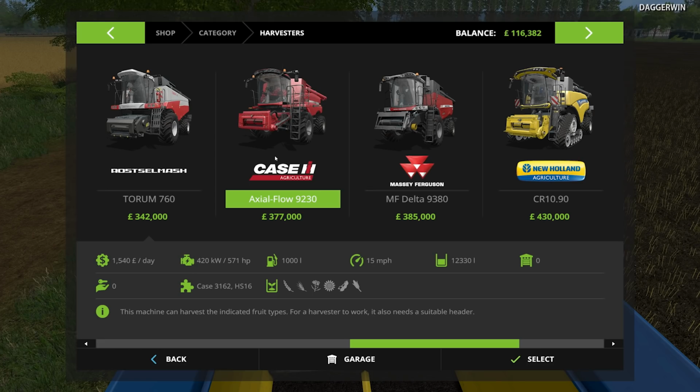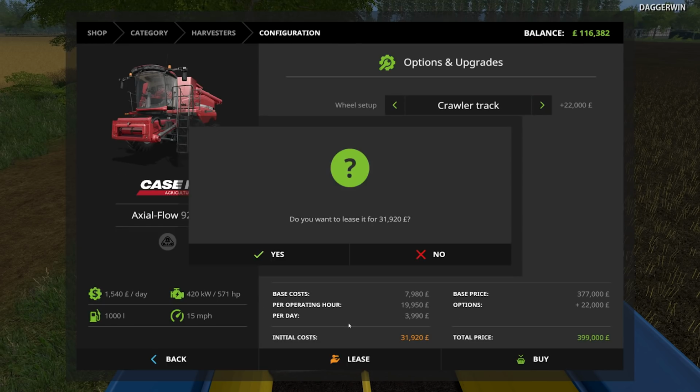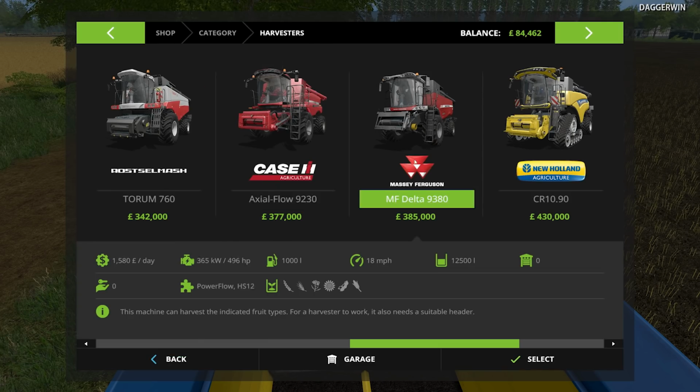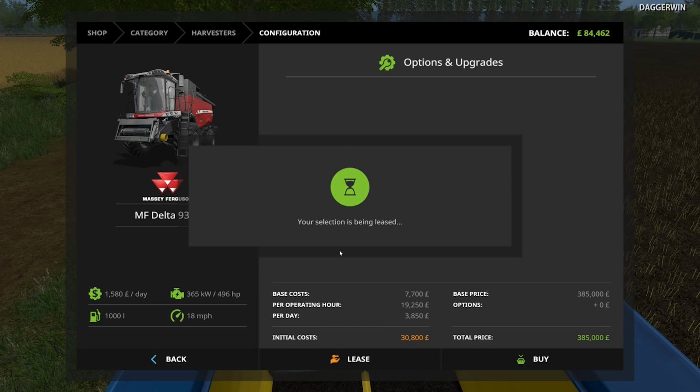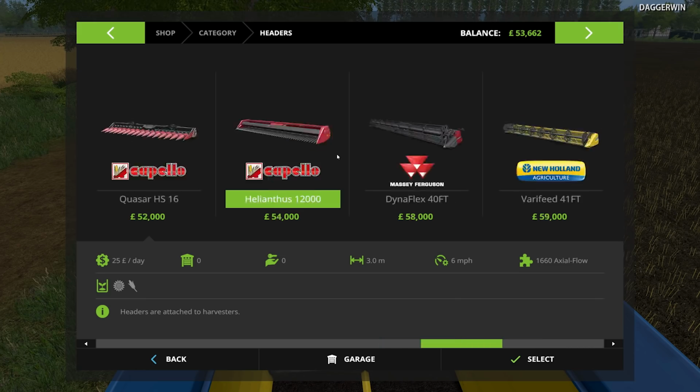Okay, so with this we need to have the sunflower header. Which is potentially the HS60, I'm not too sure. We'll soon find out. That could actually be for the corn header, so we'll probably have to go for, I think it's the Capello. But anyway, wheel setup can be, yeah, we'll have crawler tracks just for fun. And should we have a variety? I'll get a Massey Ferguson, there we go. I would have thought the sunflower header will fit to both of them. I can't see any reason why they wouldn't do.